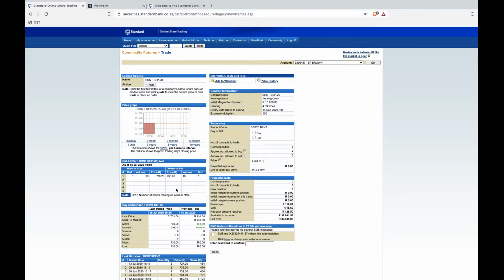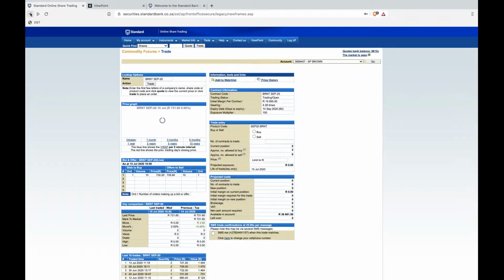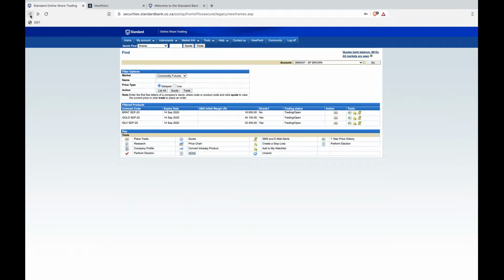There is less volume going through on these. The last 10 trades go back a month, back to June. There is a market maker. The spread in this case is R5.40, considering there's a currency as well. And again, these are non-delivery. You're never going to be delivered oil, gold, or silver, or the currency. Understand that you've got 2 moving parts here: the oil price, and the rand-dollar exchange rate. Both of those are influencing the price as you go along.